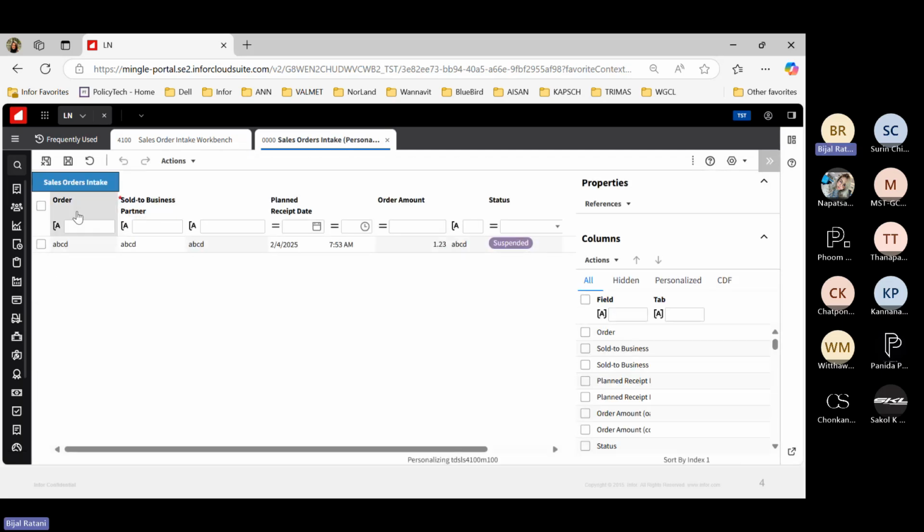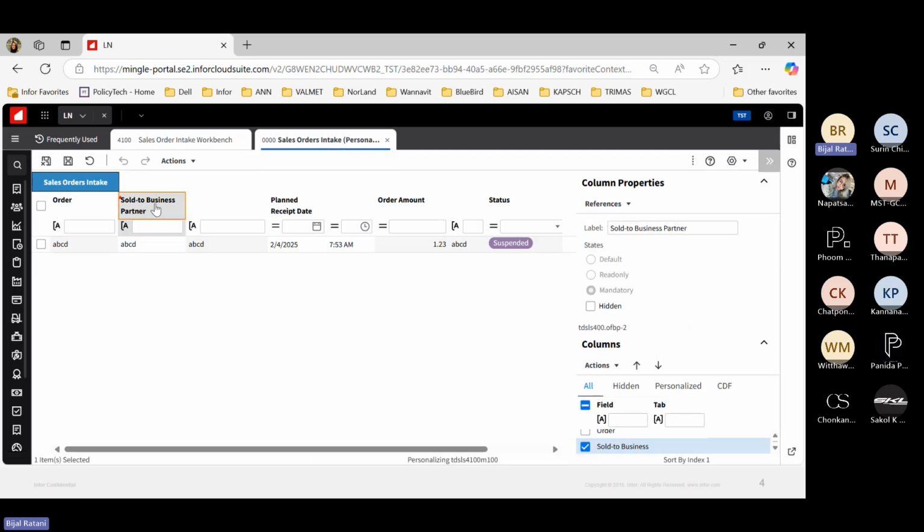This is personalization, which I will not explain in detail right now because it is not a topic for today. These are the fields, and when you click the field, you understand what field code it is. TDSLS400 is my table code, and ORNO is nothing but order number. It is a table field. Similarly, you can see different fields here. For sold-to business partner, from TDSLS, OFBP is my business partner.